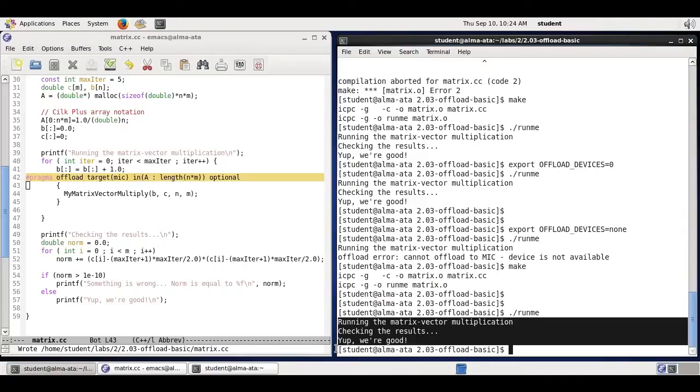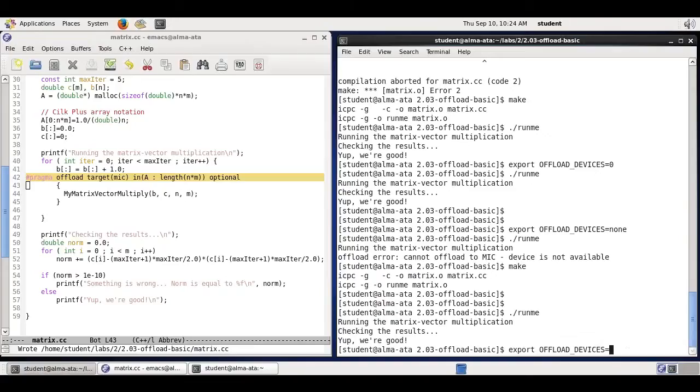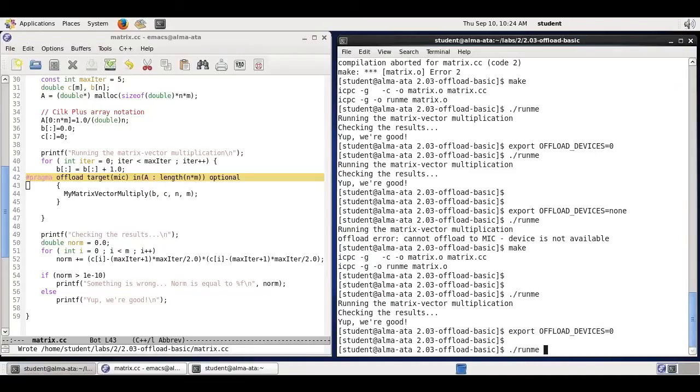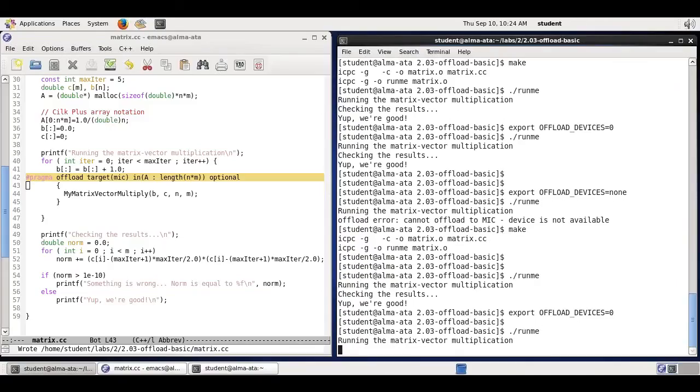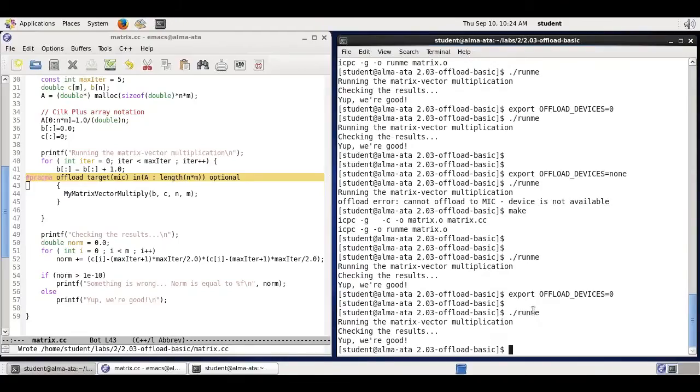Basically, I fell back to the host. And if I re-enable offload, I set offload devices to 0, meaning device number 0 is allowed. Then when I run it, it still runs on Xeon Phi. So I did not have to change my code, and it still runs.